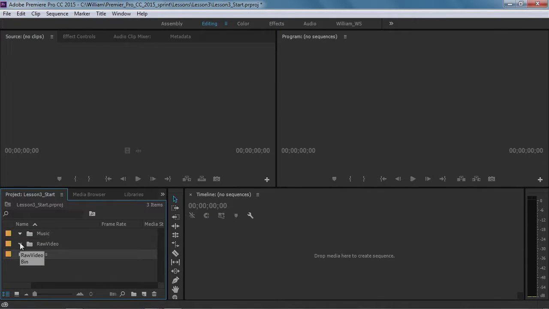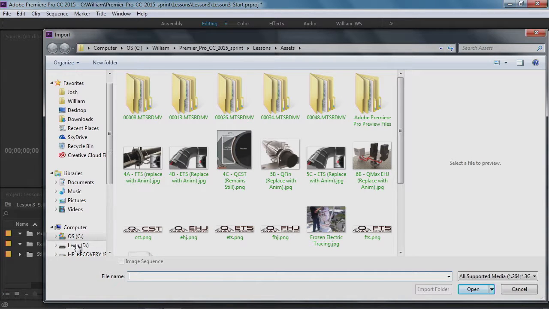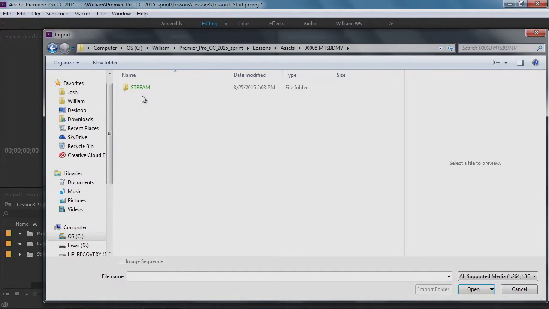All right, so I want to import those video files. Well, I know from previous that if I double click, say here to the right of this raw video bin, it's going to open up this import dialog. Inside the assets folder, there are some additional folders. Now, this just comes across because of the camera that we use to shoot this with. It creates these individual folders here. And if I open that up, there's going to be another folder inside of there. And then eventually, I'm going to get down to the actual video file. So I have to tunnel down a couple of folders deep. Your configuration will depend on the equipment that you're using, the equipment you're getting this media from. Okay? So in my case, it does build a couple of little folders there.